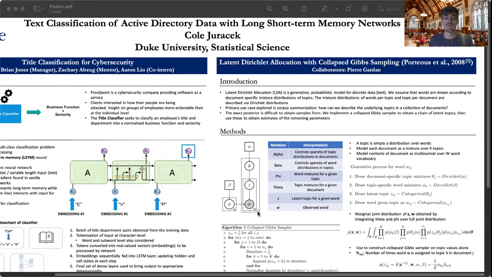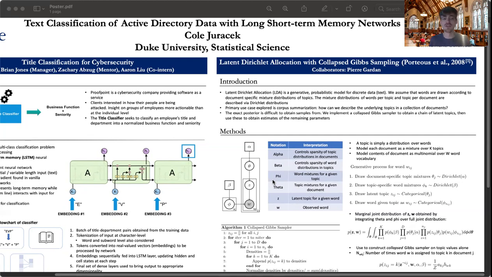And then finally, we have the words themselves, the W here, and that is the only part of this process that we observe. So everything else is latent. We're assuming this generative process on it, and we're going to try and do inference on these parameters. But as this is a Bayesian model, we need to specify priors on the top level parameters, and that is what these alpha and beta values are here. They are the hyperparameters for our prior distribution. In our case, the prior distributions are going to be the Dirichlet distributions, and that is where the LDA name comes from, the Dirichlet.